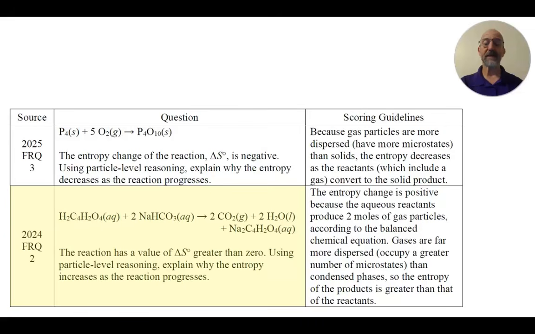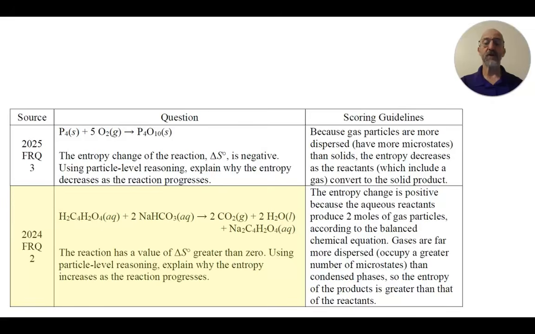Now we can see that there are 3 moles of aqueous substances on the left side of the equation. And on the right side of the equation, we see 1 mole of an aqueous substance. We see 2 moles of a liquid substance, water. But the most important substance that is featured on the product side of this equation is 2 moles of gas. So that's the most significant increase in entropy, changing from aqueous to gas. That would be an important part of the explanation.